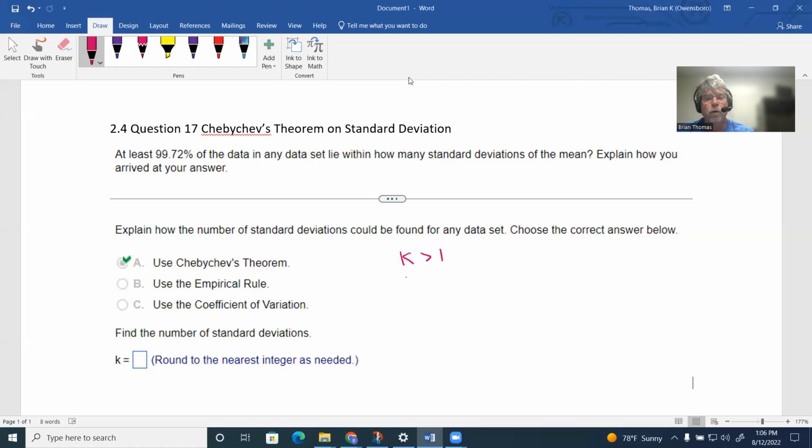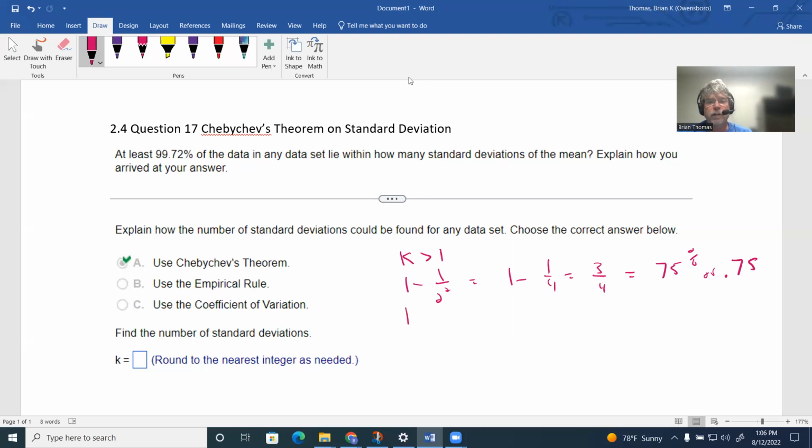So if we had 1 minus 1 over 2 squared, that'd be 1 minus 1/4, which would be 3/4. So 2 standard deviations would be 75% of the data, since that's 0.75, because you can change it to a decimal. So Chebyshev creates this ratio or fractional form. So 75% of the data would be 2 standard deviations, where I think in the empirical rule, 2 standard deviations was actually 95% of the data. So this is a little bit different.